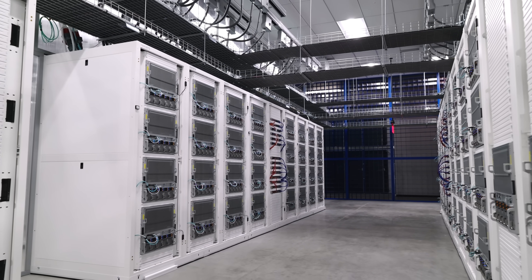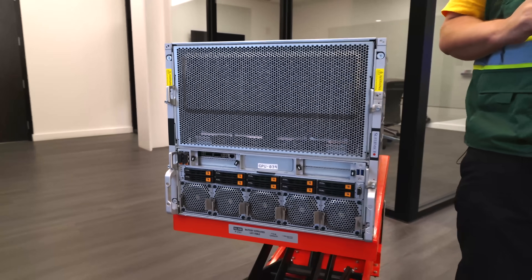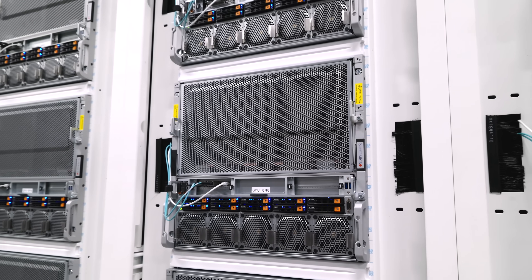While we're at a facility today looking at HGX B200 systems, the key message is that they're not the only types of AI systems that a company like Lambda deploys or Supermicro sells. There's a wide variety of systems — we're at one location with the HGX B200, but there are other locations with things like the GB200 NVL72 racks for different types of customers and geographies. Folks like to have their GPU clusters doing inference close to their own infrastructure or their customers, and this is just an example of locating the right systems in the right location. Both HGX B200 systems and larger integrated rack solutions are super popular right now.